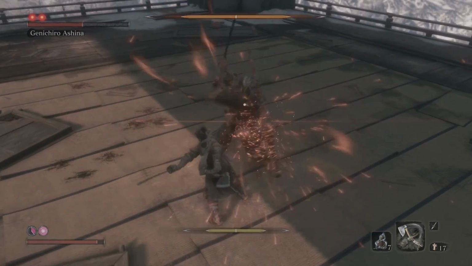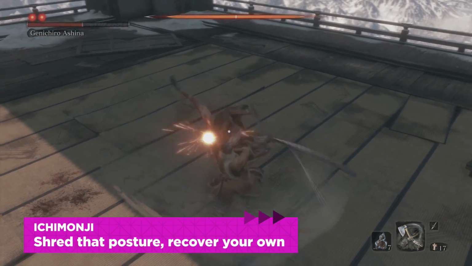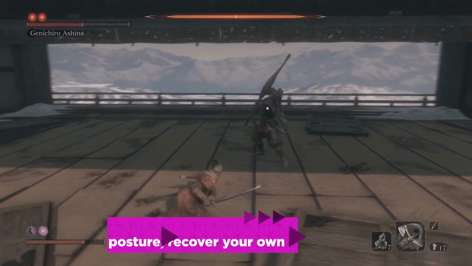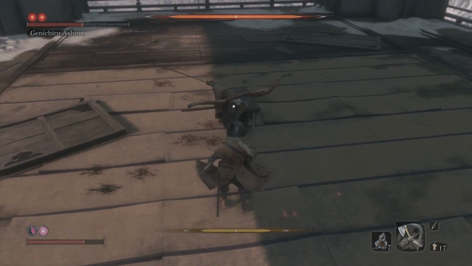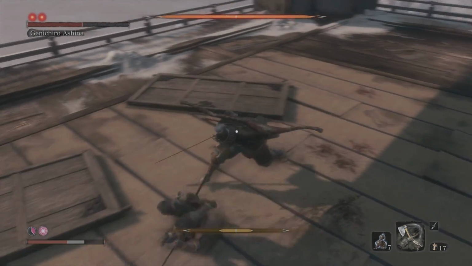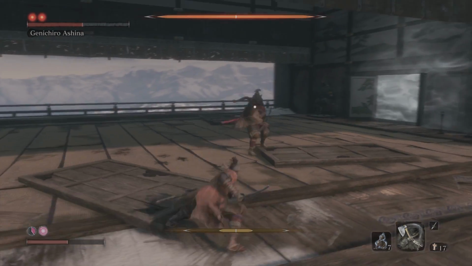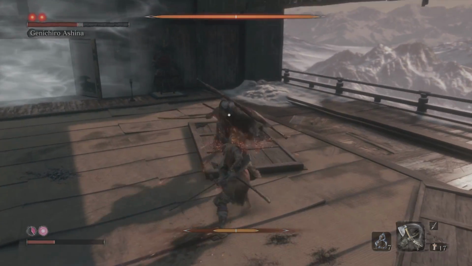The Ichimonji skill is the first skill you unlock with the Ashina Arts tree. The drawback is that it takes a long time to execute because you raise your sword above your head and pause and then whack it down. The benefit, though, is that it shreds enemy posture. On bosses like Genichiro, it's a reliable way to add chunks to their absurdly large posture meters.